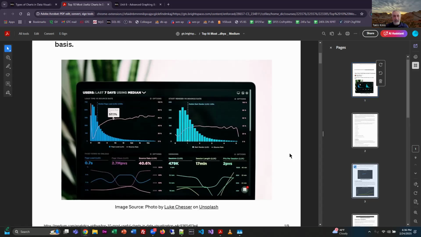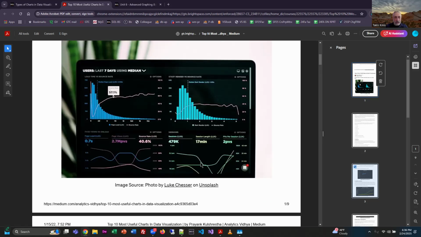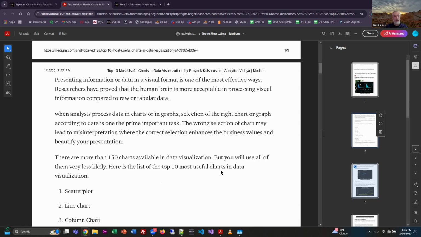And so you see, even the snapshot here, what are you seeing? You're seeing what we would typically call a bar chart, right? This is a very typical format for a bar chart with a kind of inverse trend line laid over it, and then you see these line charts as well. So that's what those are.